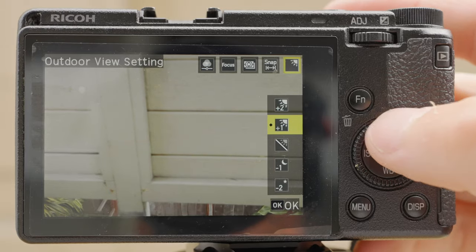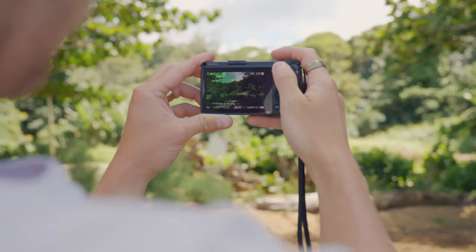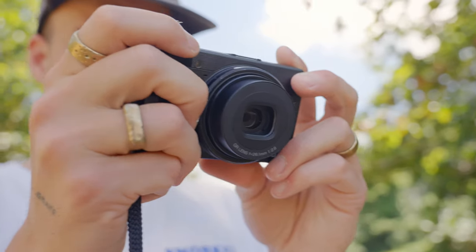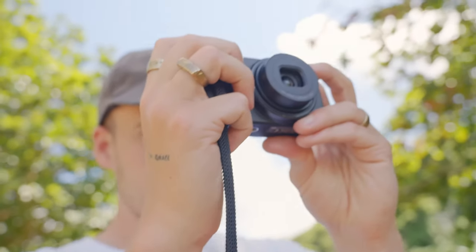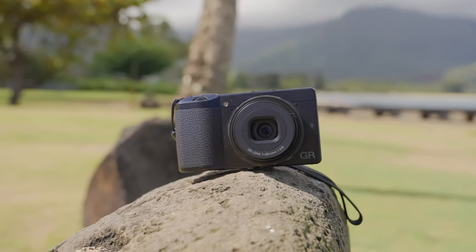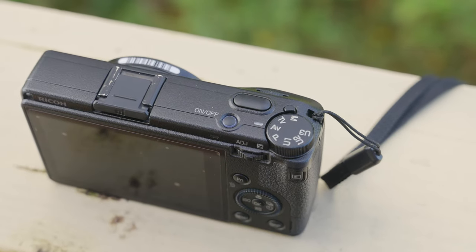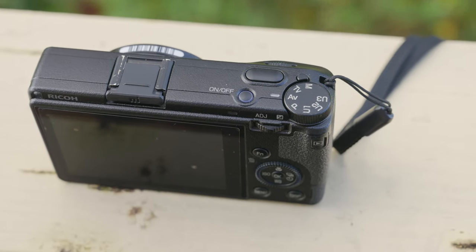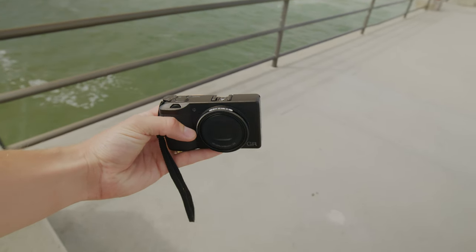I was also really glad that the screen had a luminance adjustment for outdoor settings. So in midday Hawaii sun, I was able to see the screen completely fine. I also didn't miss the aperture ring at all. I thought I would at first, but again, this camera is a point and shoot digital camera. I'm not trying to have all these tactile feelings and dials and buttons and everything. I just want something that simply works, takes great raw photos, and gives me the customization that I need to allow me to have a smooth and hassle-free workflow, which the Ricoh GRIIIx was perfect for.